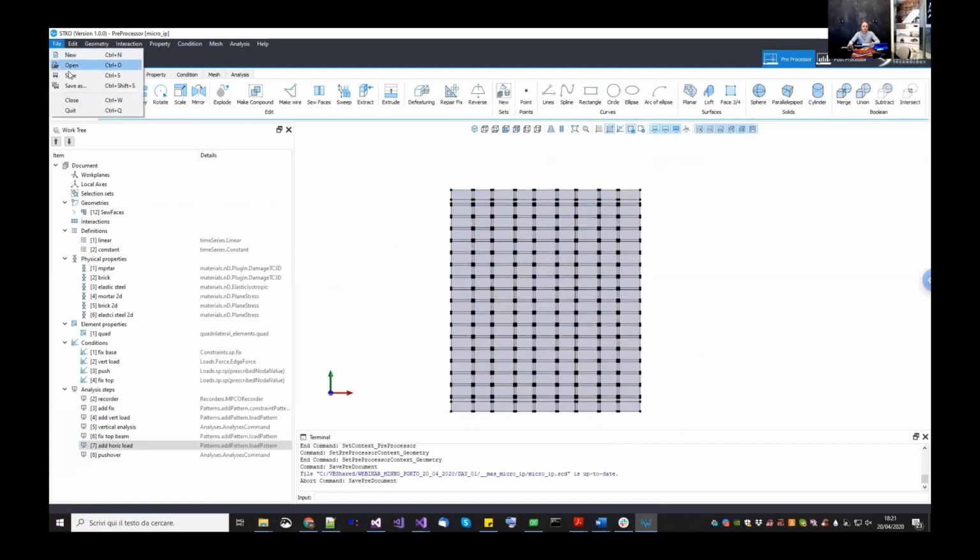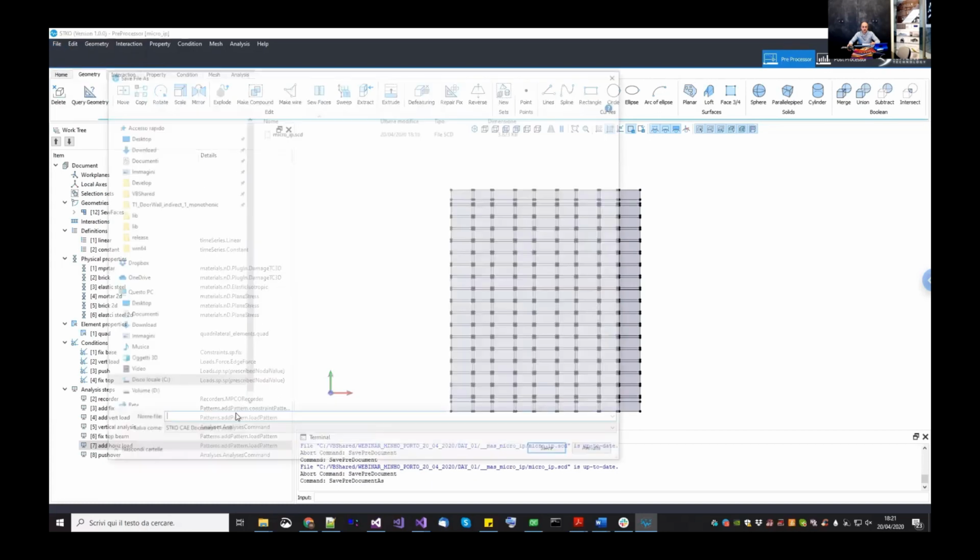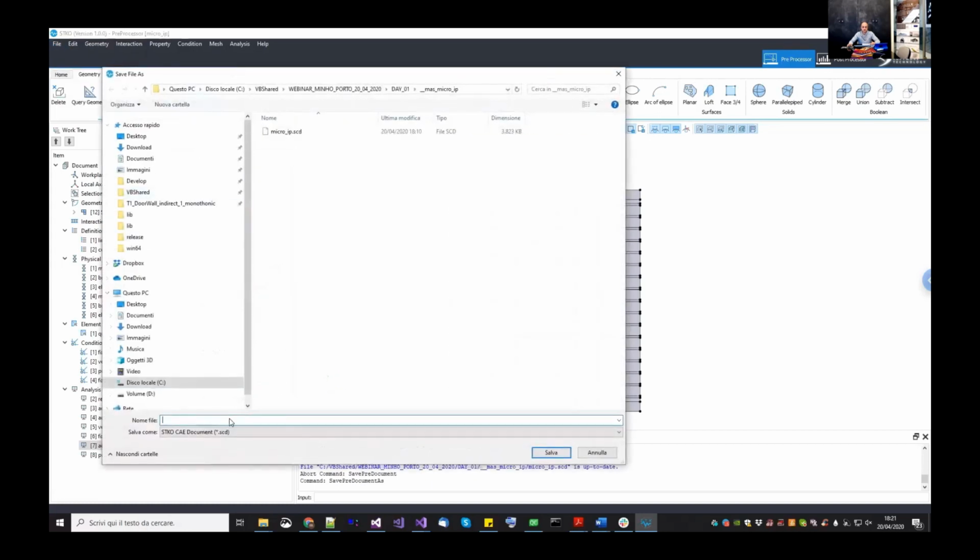So let me save this one, and then I save it with a different name, and we call it macro. The first time we call it isotropic, and then we convert to orthotropic. So let's see what happens.